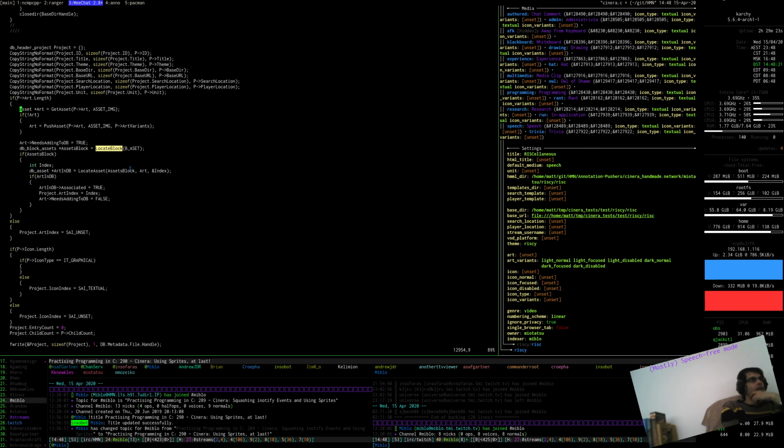Yeah, I don't know, like initial, I mean it's not really init asset in DB either, because you're not necessarily doing that.